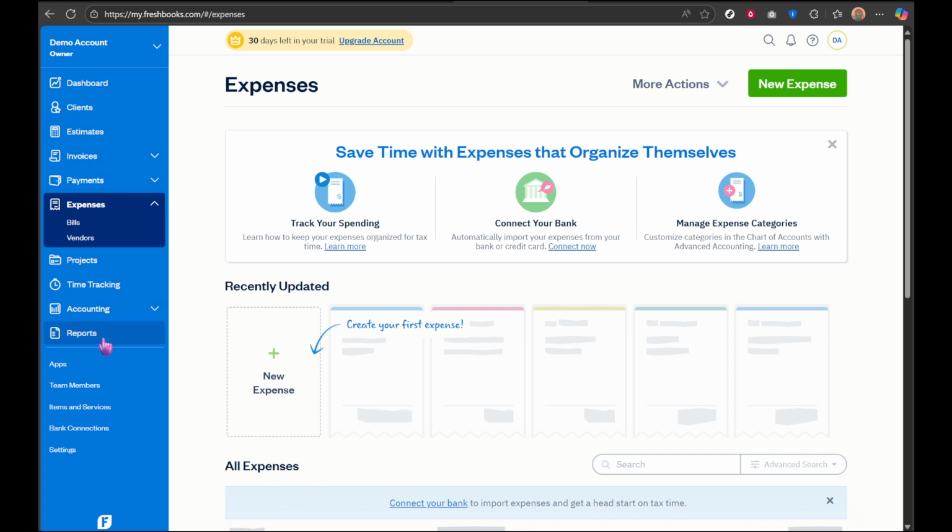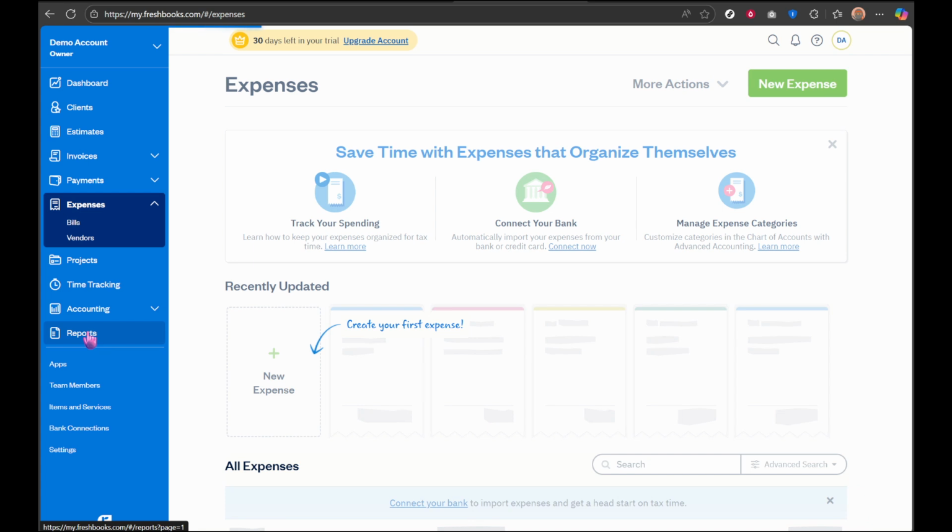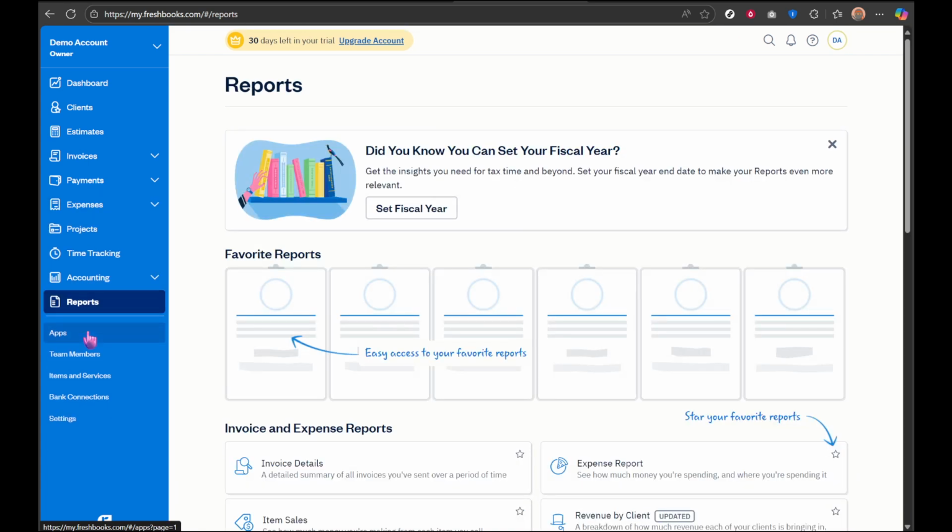Finally, leverage FreshBooks' reporting features to gain insights into your business's financial health. Generate comprehensive financial reports to review your cash flow, profit and loss, and a detailed breakdown of your income and expenses. If sales tax is applicable to your services, FreshBooks tracks it for you. Reporting features also help estimate your quarterly and annual tax liabilities, enabling you to allocate funds appropriately.